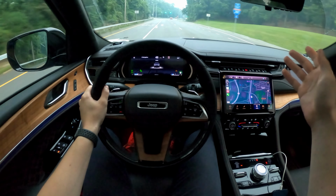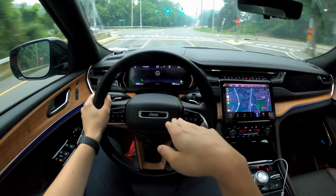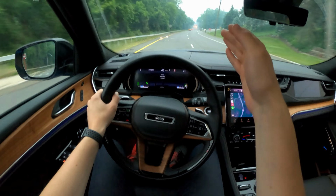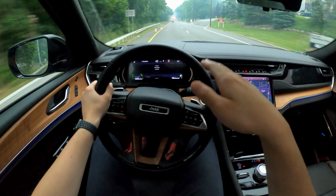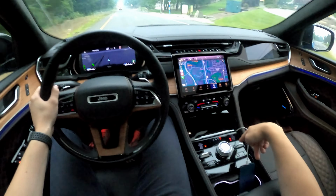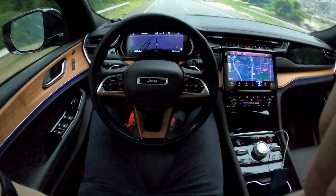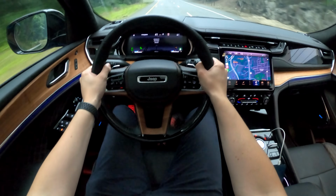And once you're out on the highway, the air suspension will lower itself into this aerodynamic mode if you are in a higher setting, and it will raise itself up from its entry-exit position as well. You can always adjust that down here from the air suspension control module, which is really cool. And it gets really high when you need that ground clearance too, which I think is really cool.